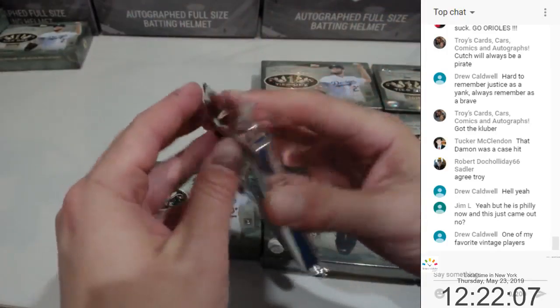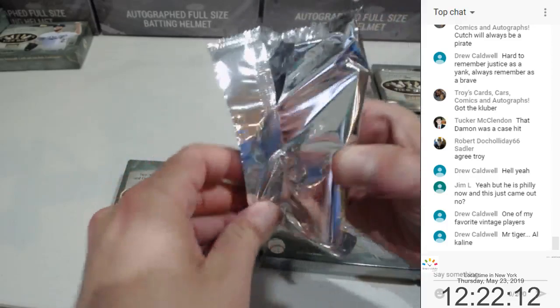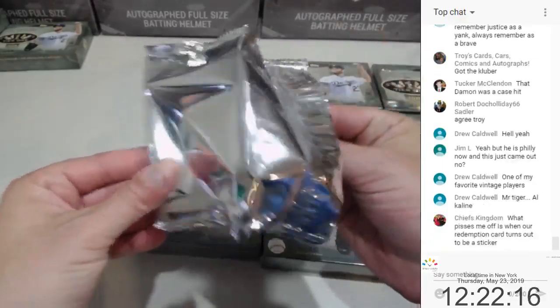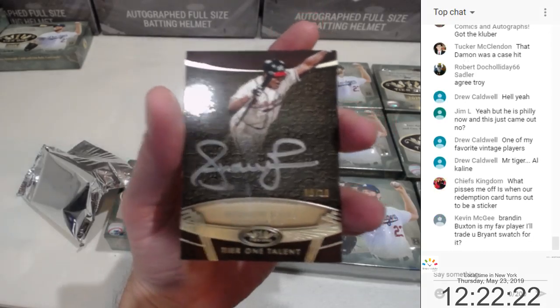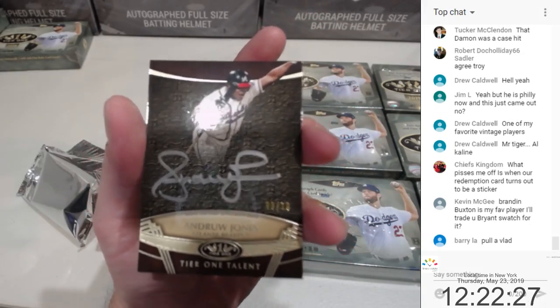All right, number 5. Minuscule is leaving in case you guys as we go. So all these, we'll take care of them. I don't know about that, man. How about an Andrew Jones Tier 1 talent? 8 of 10 for the Bravos. On card in the silver ink. Holy crap.